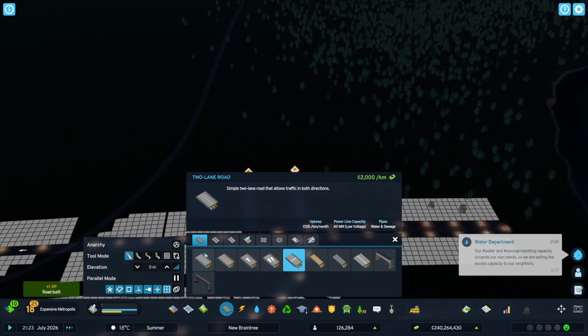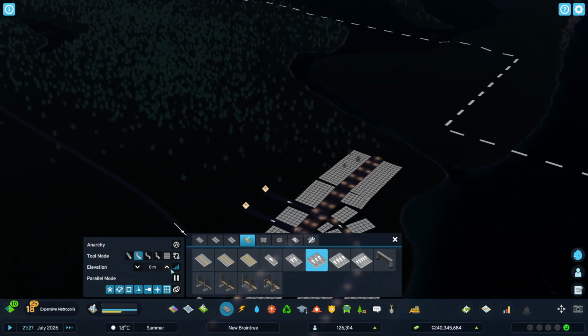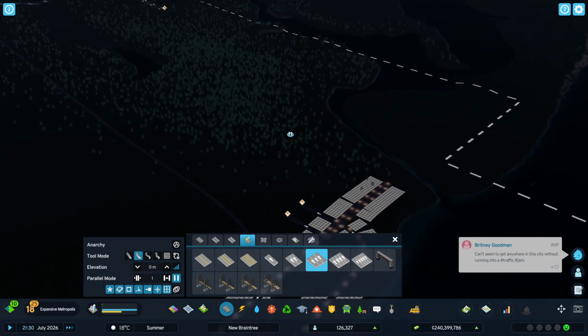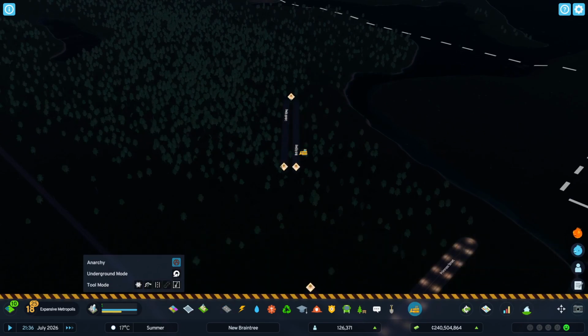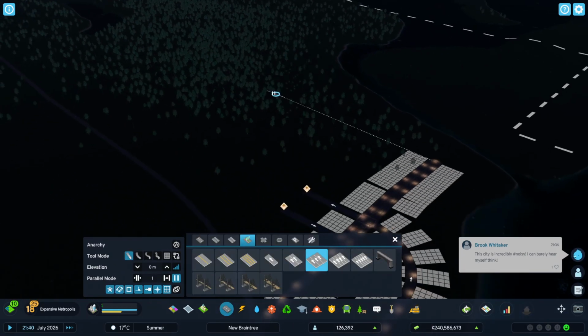Alright, so that sets that up. Now we can finally, after all this time, basically get the highway finished. Actually, we gotta be smart about how we want to do this too. So maybe like that.